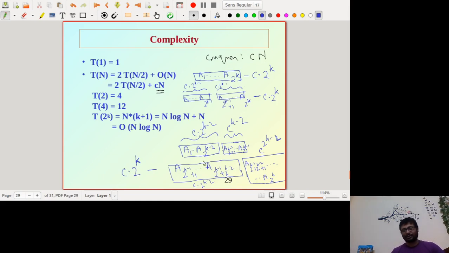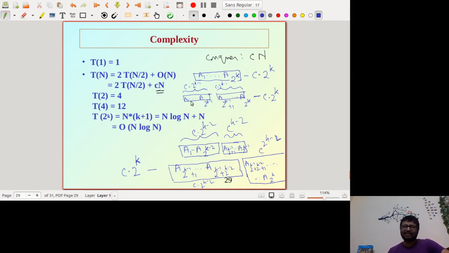You can go further down the tree and extend this argument. You will see that the total amount of time you spend in the conquer steps is C times 2 power K. And if you really expand the recursion, you will see that at some level all the time is spent in conquer steps. So the total amount of time is really the sum of these numbers, 2 power K, 2 power K and so on. How many levels are there?